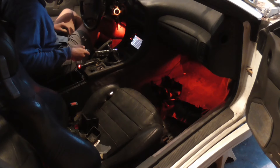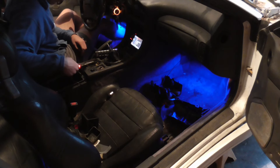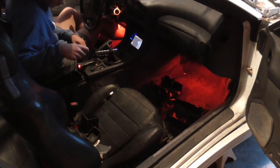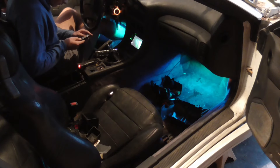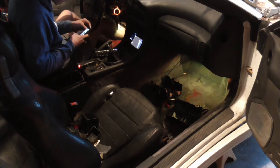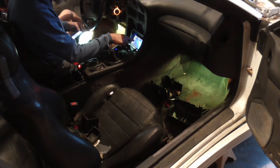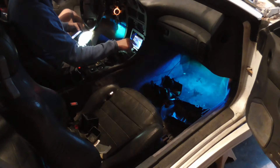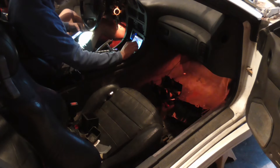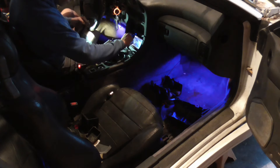I finally got the lights to work and they're awesome. There are so many different options for colors — you can have them flash, fade, solid color, white, dark, and you can even change the dimness. One of the coolest things is that they can react to sound: they'll hold a solid color or fade between colors until they detect music or a sound, then they'll start flashing. You can have a slow flash, a steady flash, a rhythm flash, or a strobe flash. These lights have no bounds — well, they have some bounds, but they're pretty cool.